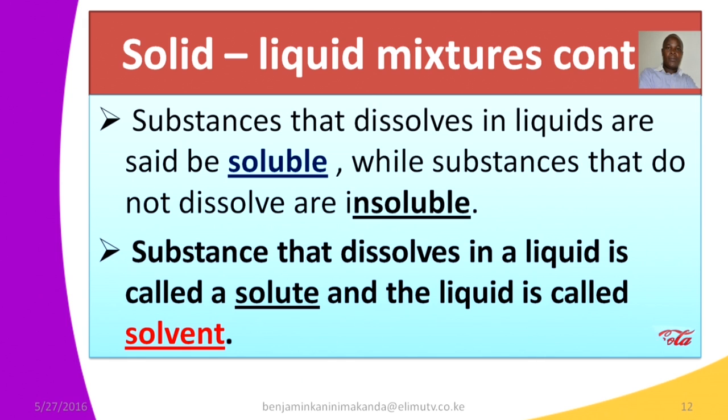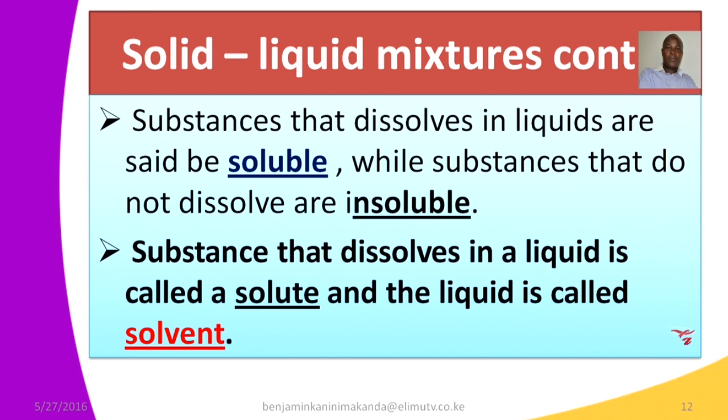So again, I've introduced the third term, solution. Now, I want to connect the three terms. We have a solute, a solvent, and a solution. Therefore, a solute is a solid. Our example, sugar, is our solute. Then, because we are putting sugar in tea, tea becomes our solvent. Then, at the end of it, we are going to have a sweet solution, a sweet product. That sweet product is what we call solution. So solute, which is sugar, plus solvent, which is tea, you get a tea that is sweet. So we have solute plus solvent, you get solution.